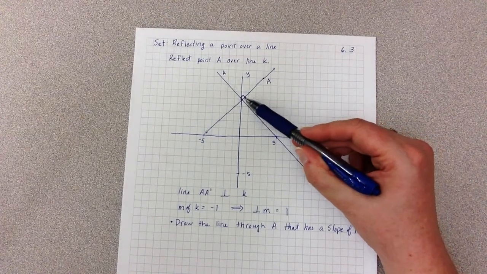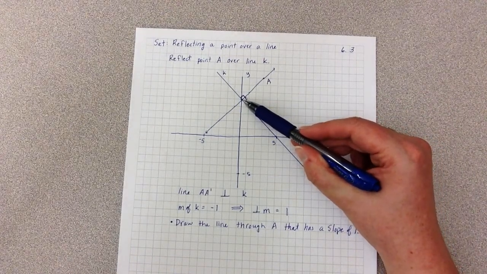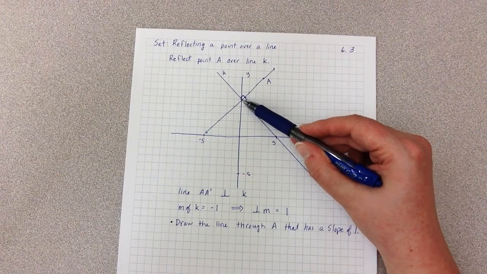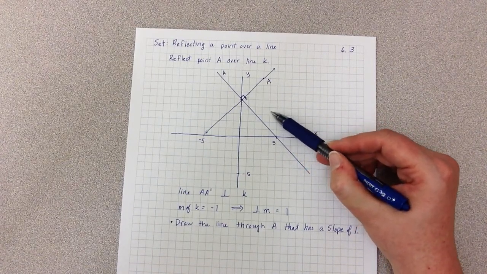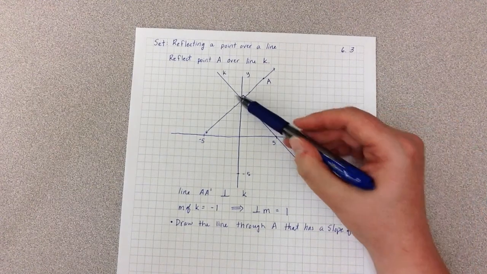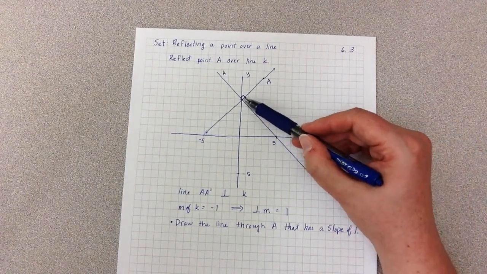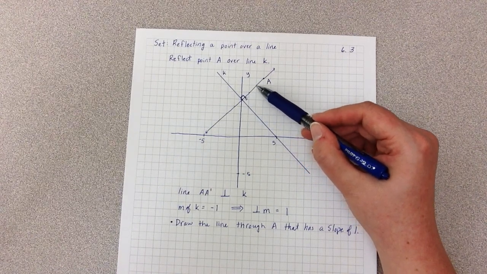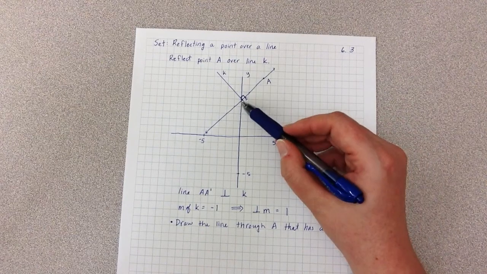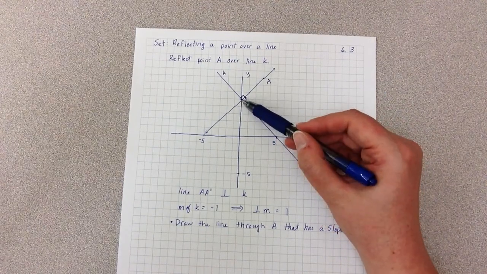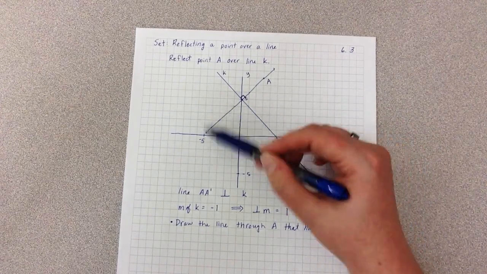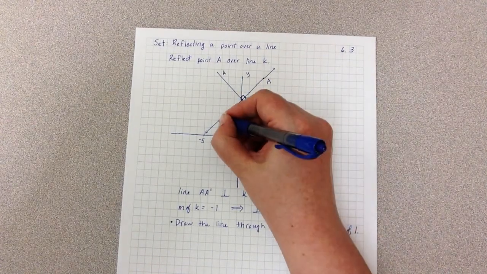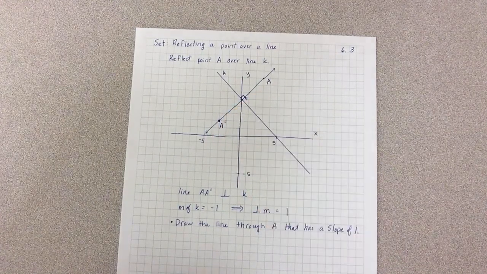So in this case, this is really nice that the slope was 1 because it means that I go straight through the diagonals. I'm not going through just a little portion of the box and a different size in the next box. It's actually straight through the diagonals. So from line K, I go 1 diagonal, 2 diagonals, 3 diagonals. And I'm going to do that from line K, but to where A prime should be on this side of the line. So 1 diagonal, 2 diagonals, 3 diagonals, and there is A prime.